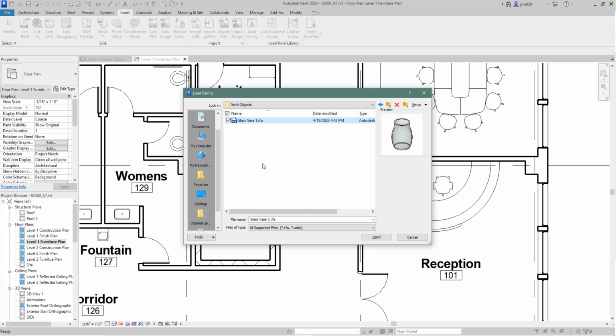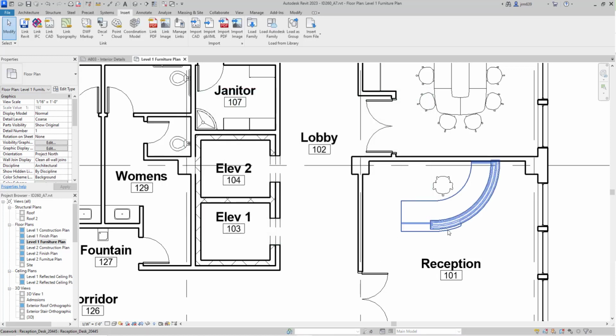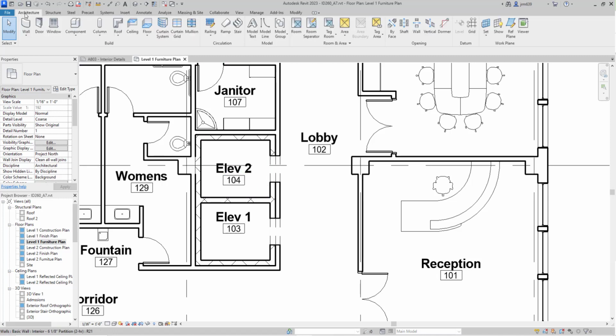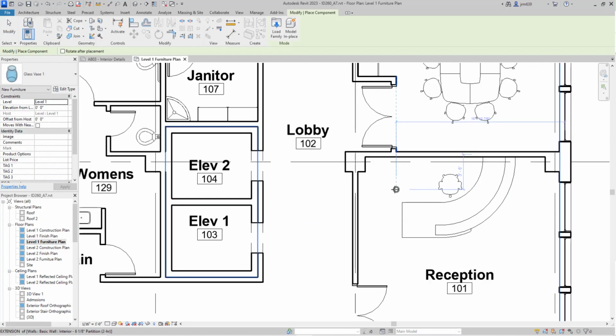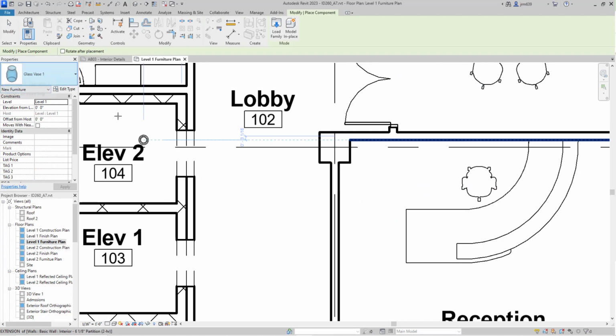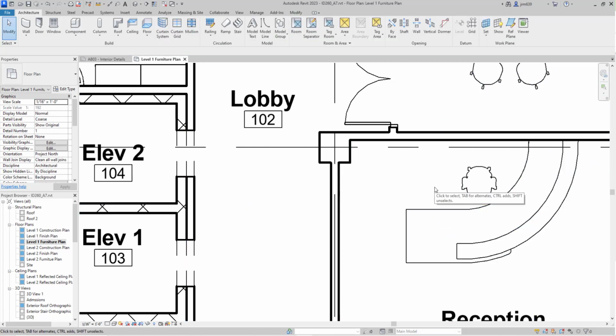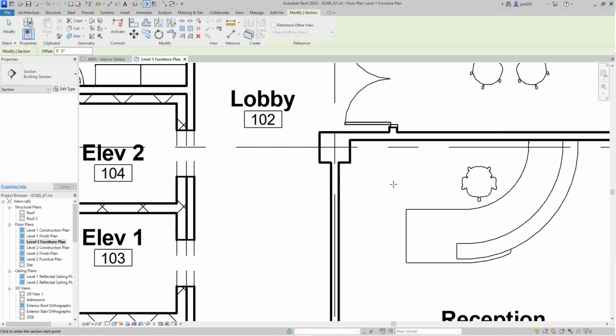So go ahead and click on Glass Vase 1, choose Open, and remember that Revit doesn't do anything once you do that, so you've got to go to the Architecture tab and click Component. I know that's so annoying. Sorry, I didn't make the software. And then what you should see is Glass Vase 1 shows up in your properties, and now you can place that object. Now notice that I try to place it on the desk, and for whatever reason, they always place on the floor.